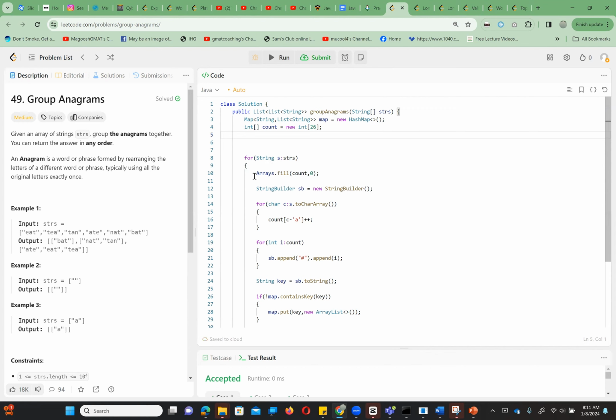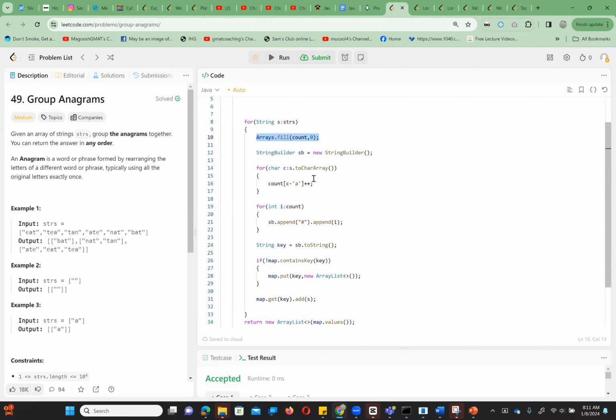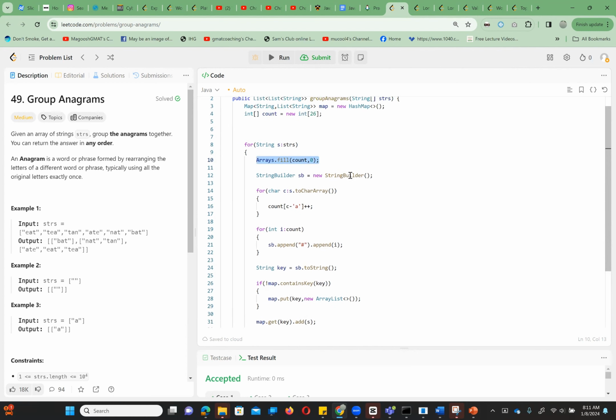And then what we are going to do is we'll read each string from the input, fill the counter with 0, and then initialize a string builder. To count from this string, we'll convert the string into a character array and count the number of characters. So as you can see, if the character is c, if we subtract 'a' from it, we'll get the index.